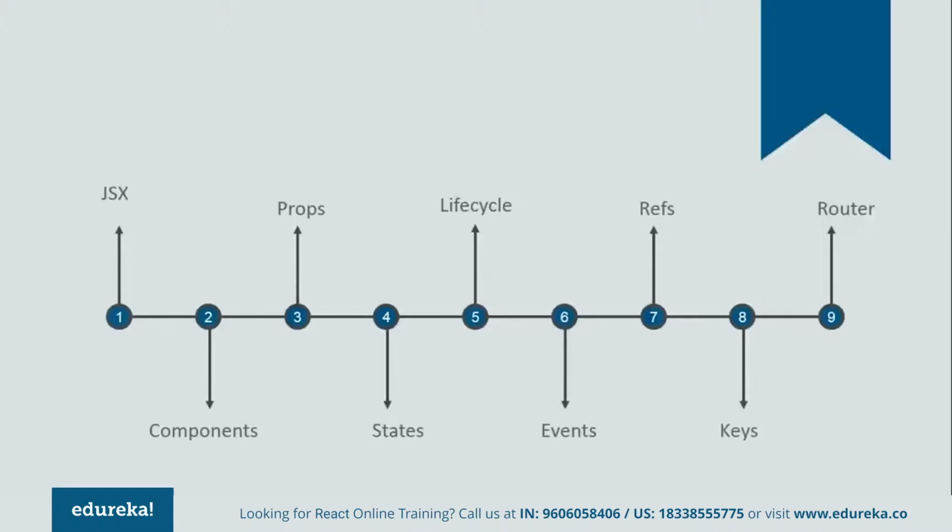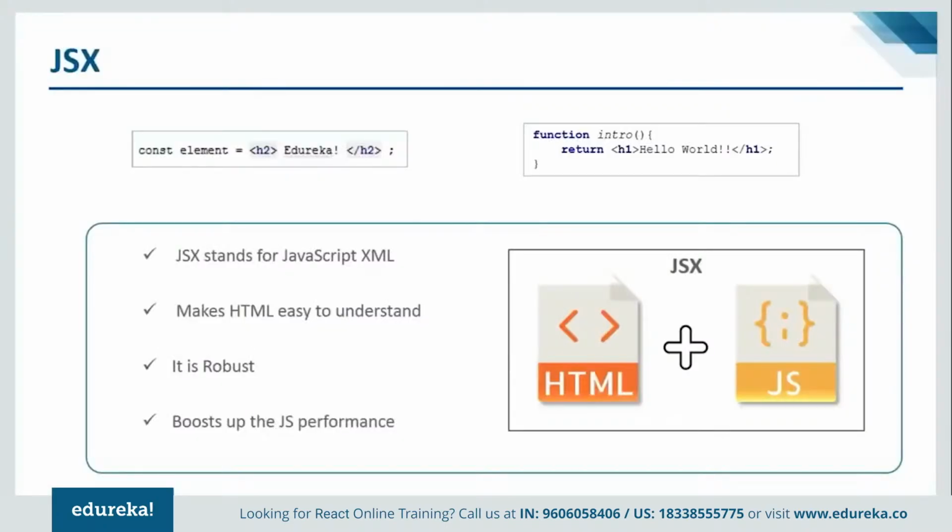So without wasting any more time, let's take up our very first topic, that is the JSX. So JSX stands for JavaScript XML. It's an XML/HTML-like syntax that is used by React. This syntax extends the ECMAScript so that the XML/HTML-like text can coexist with JavaScript React code. This syntax is used by the preprocessors to transform the HTML-like syntax that is found in JavaScript files into standard JavaScript objects. With this file, instead of just embedding the JavaScript into HTML, we can embed the HTML into the JavaScript as well. This makes the HTML code easy and also boosts up the JavaScript's performance. Moreover, it makes our application robust.